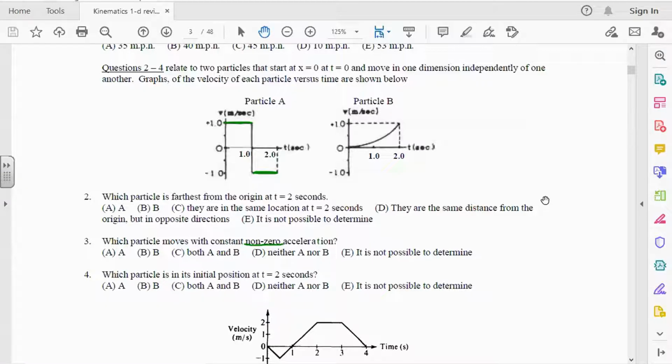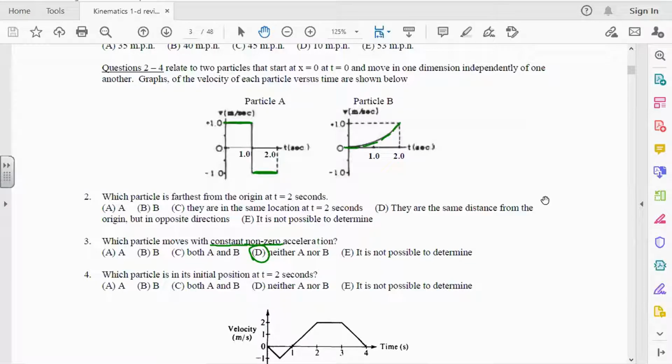And it also says constant. Well, this one's accelerating, but the slope of this graph is changing. So that is not a constant acceleration. So in this case, it'd be neither A nor B, because neither one of them shows the non-zero constant acceleration. Questions about that one?